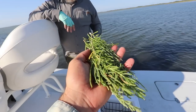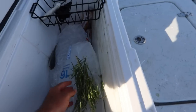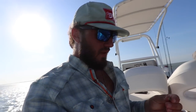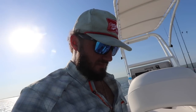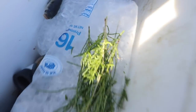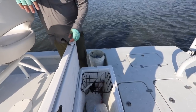Alright, Jesse, what did we just pick? Sea beans. So just like a salty sea bean. Alright, guys, taste test. 1 out of 10. Sea bean. Do you swallow it? Yeah. Is it a little chewy? That one was real bitter at the end. Maybe super salty. Maybe you gotta get just the tips, the more tender parts. We're gonna use it in one of our dishes this week, don't worry. But we got bait, we're gonna go see if we can't catch a few redfish, and then we gotta get back and start cooking.